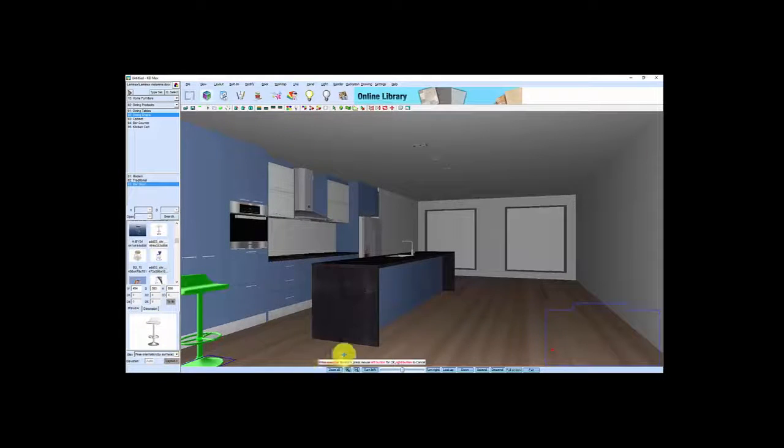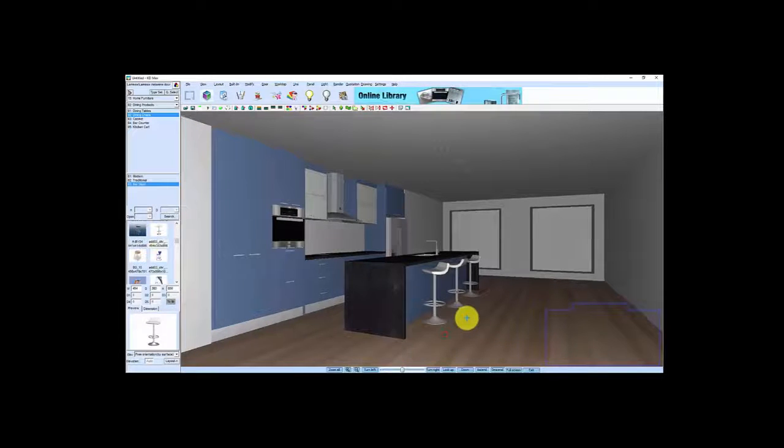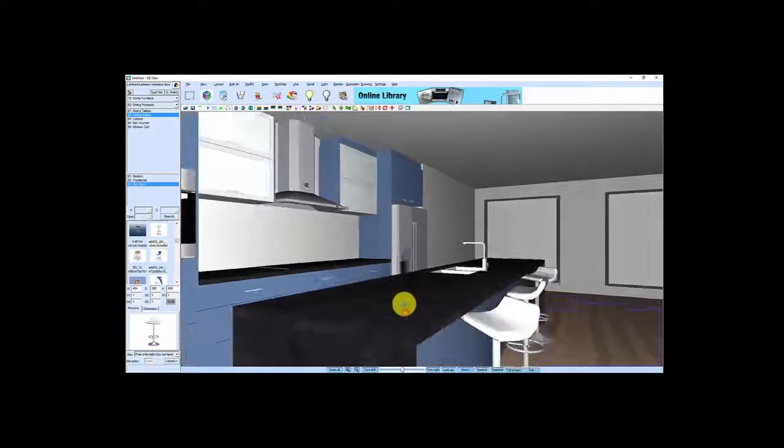So from there I just want to press layout, bring the stool out, place it at the back, turn it around using my spacebar, placing it so it looks like it's been lived in. Okay, then we're going to go layout again. We're going to place 3 or 4 across the back here. Place that one there. Okay, then from there I'm going to place another one as well. And there.